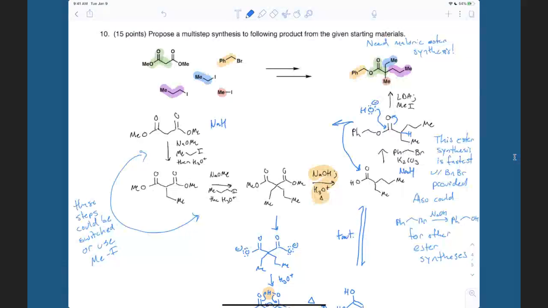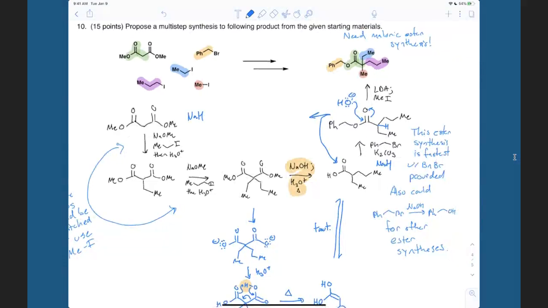Use sodium hydride there. You could also, as I mentioned, have turned the alkyl bromide into an alcohol and then use that in a DCC DMAP coupling. The other base that you could probably get away with here would be something like this, where you're matching the alkoxide base to the ester, but that still wouldn't be as good because you're going to have competitive attack and Williamson ether synthesis with the desired alpha alkylation.